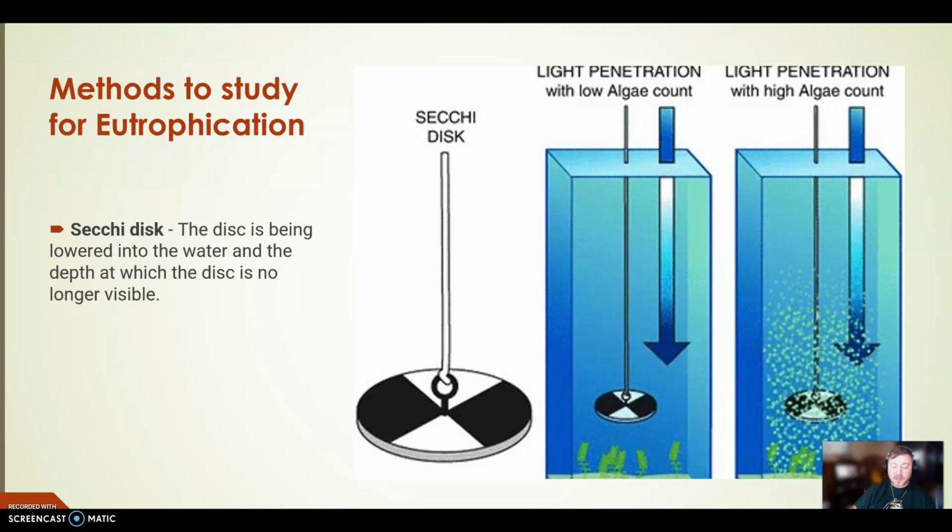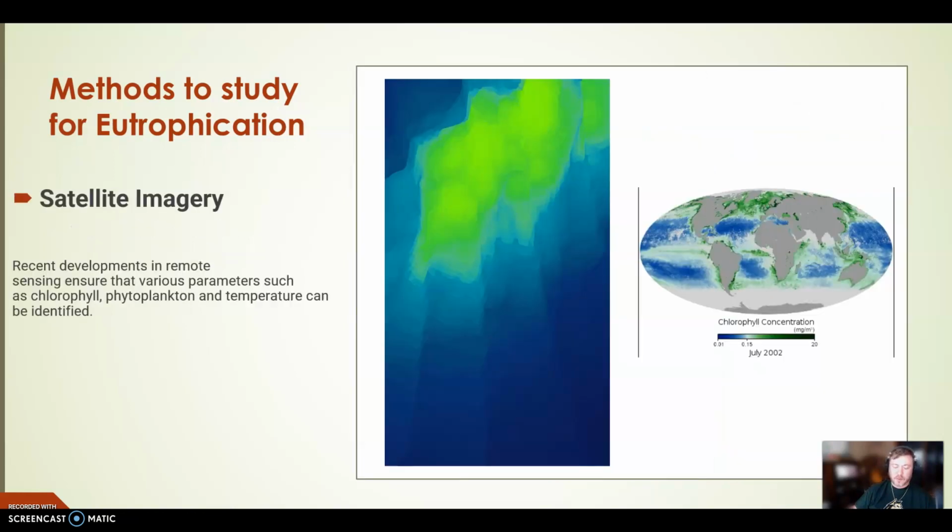If transparency is measured through the season, from year to year, trends in transparency may be observed. Transparency can serve as an early warning of activities that are happening on the land that are affecting what's going on in the water.